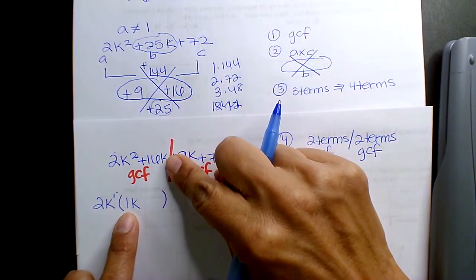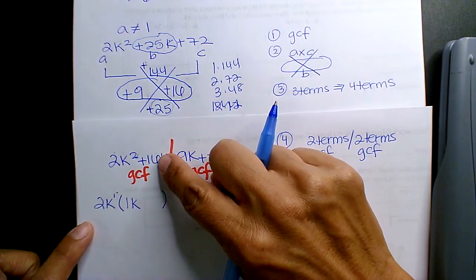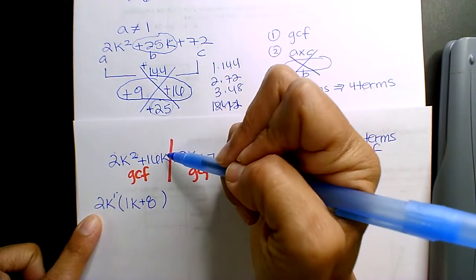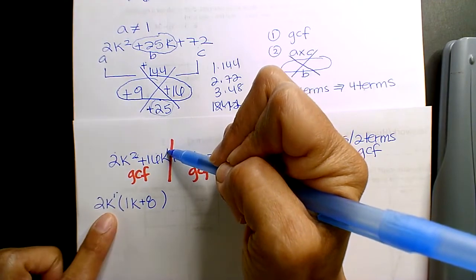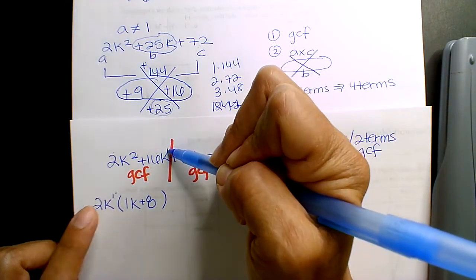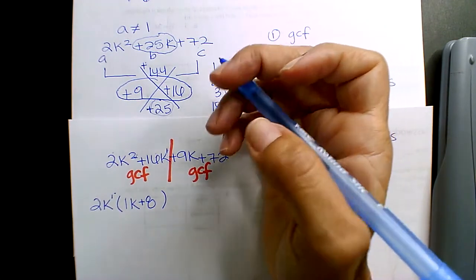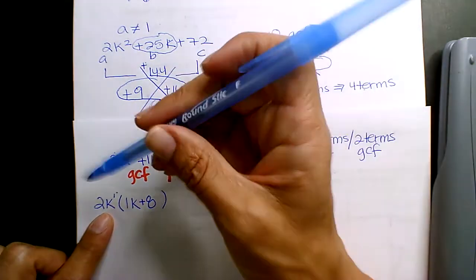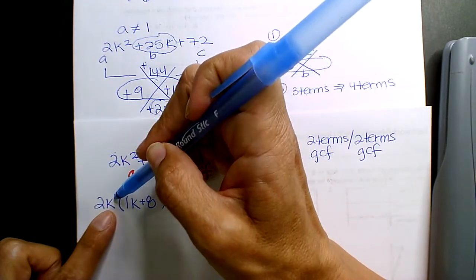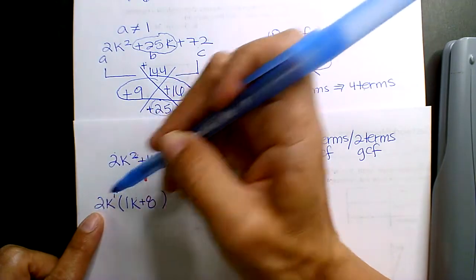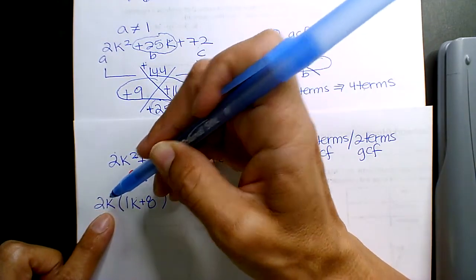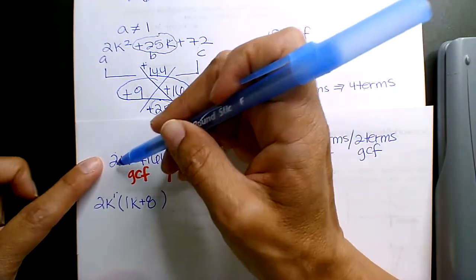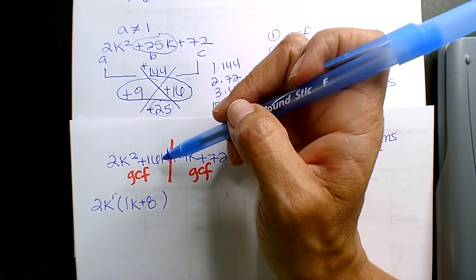You now have to take into consideration the second term. Okay, what's 16 divided by 2? 8. And so now, this had 1k. You factored out the k, and so what's 1 take away 1? 0. Okay, this is your binomial. This is your GCF factored, and it's correct. Because look, what's 2 times 1? 2. What's k times k? K squared. What's 2 times 8? 16. What's k to the 1? No k, k to the 1. So you can always check by distributing and see if you get the same original 2 terms.